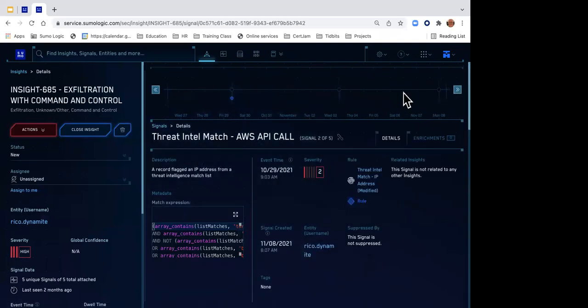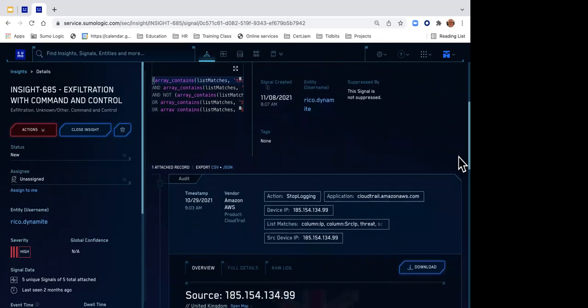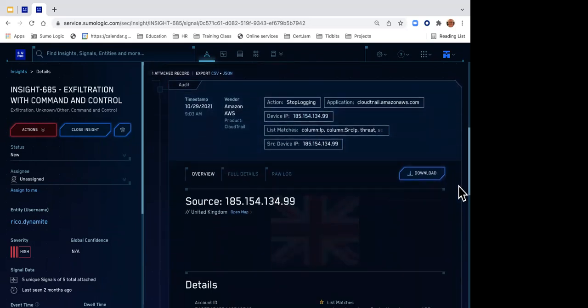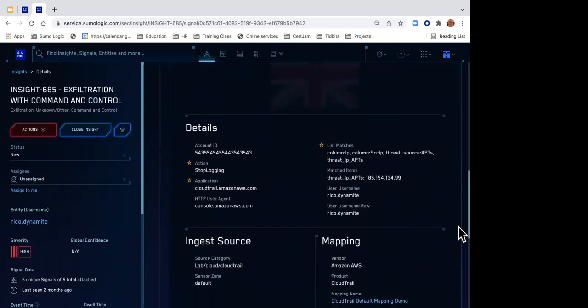Then we also got an AWS API call where the threat intel matched an IP address, again based on this user Rico Dynamite. And again, from this device IP address, they are trying to go after my AWS account.